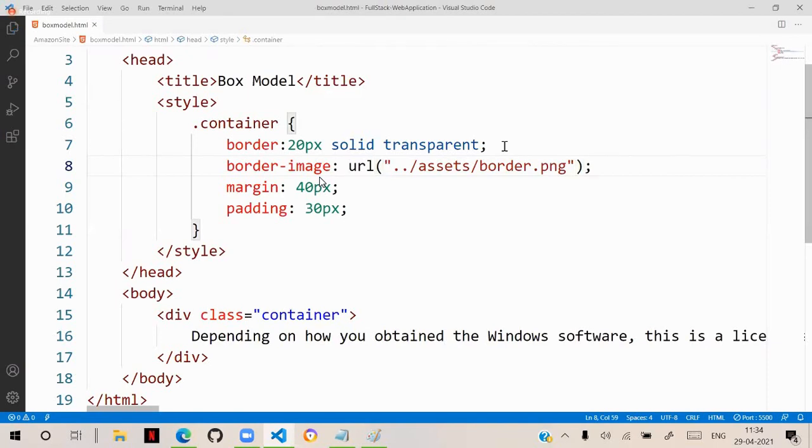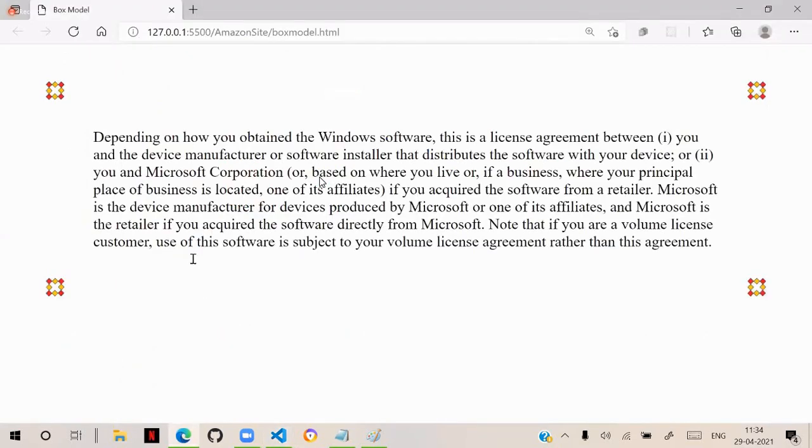We have that PNG file. Now that is the border image, and you can see it looks like this, with the border applied on the four corners. Border image has a lot of attributes that we have to apply also.